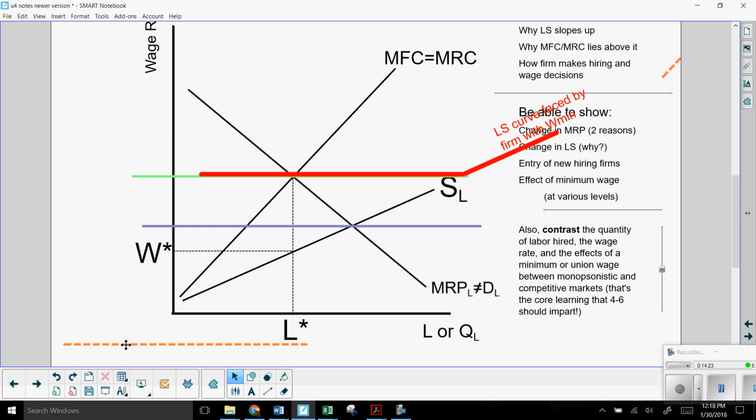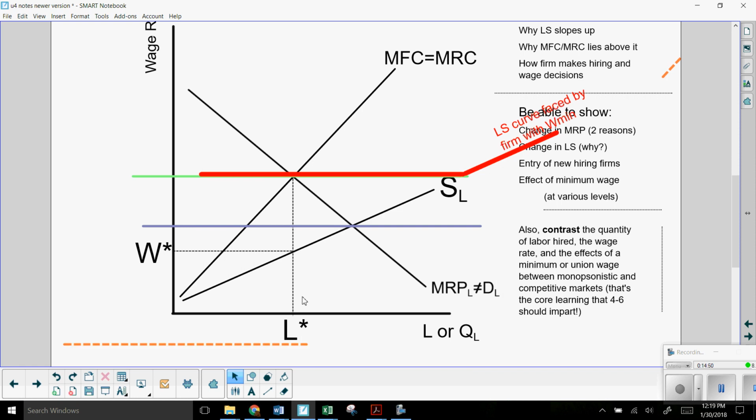And that means our marginal factor cost curve is flat all the way until that point. And then this sucker jumps way up to a place I can't even put it, way up over here at the top of the screen. You can see there's maybe a little bit. But the point is we don't need that segment of the MFC curve because we can see where the orange dotted line meets MRP. MFC meets MRP right at L star.